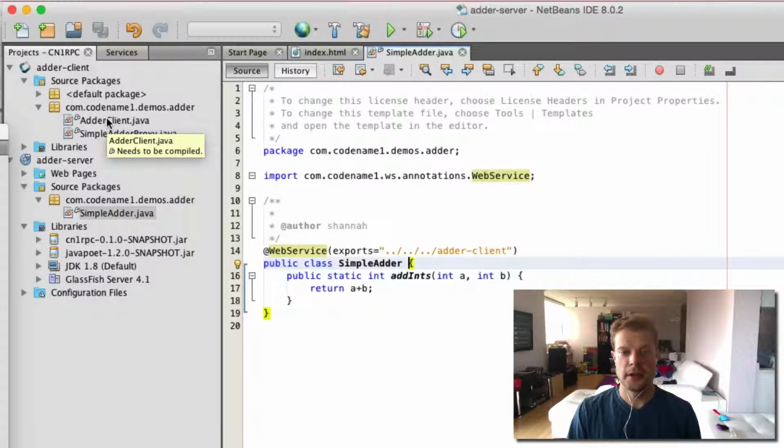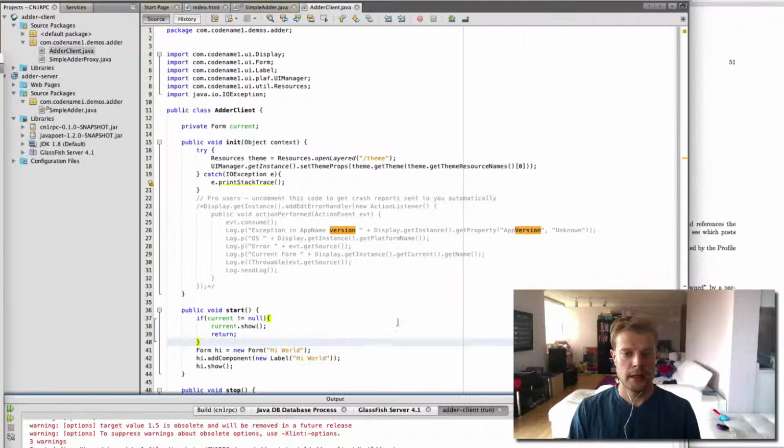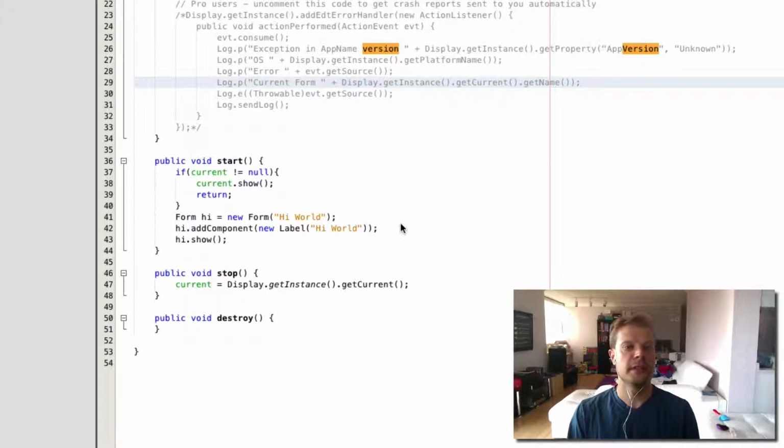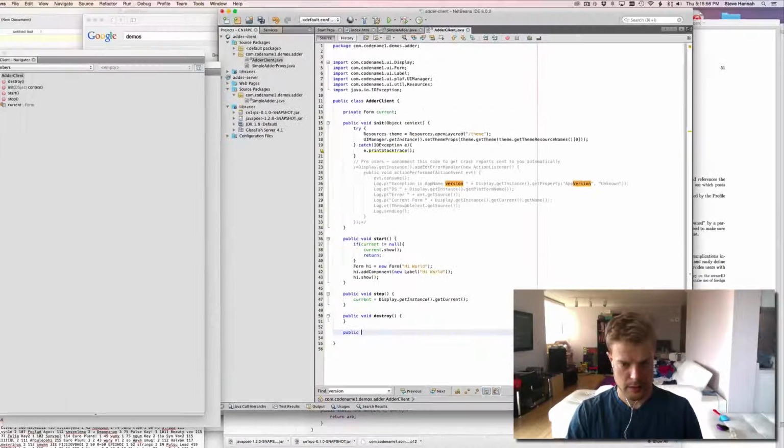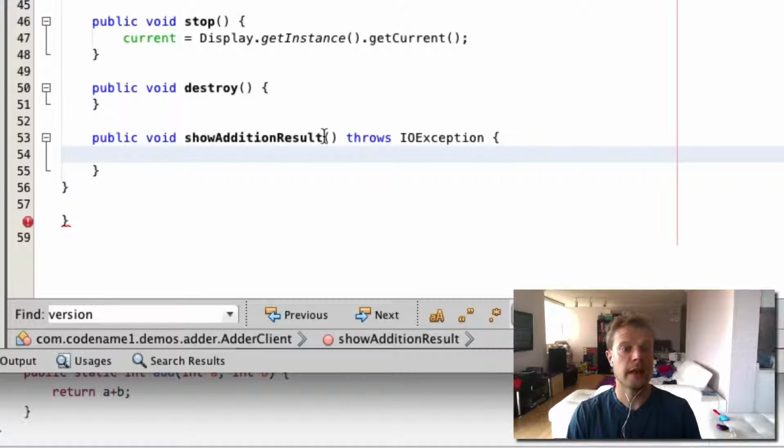Okay, so let's use this web service from my client. So this is my Codename One application, and right now it's just a hello world thing. Now let's use this simple adder proxy that's been created. So create a simple method and create a new version of the proxy.